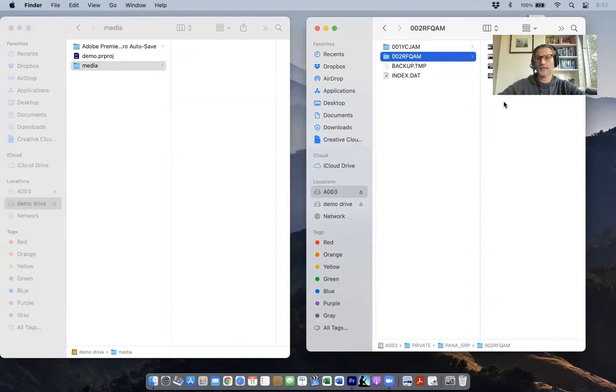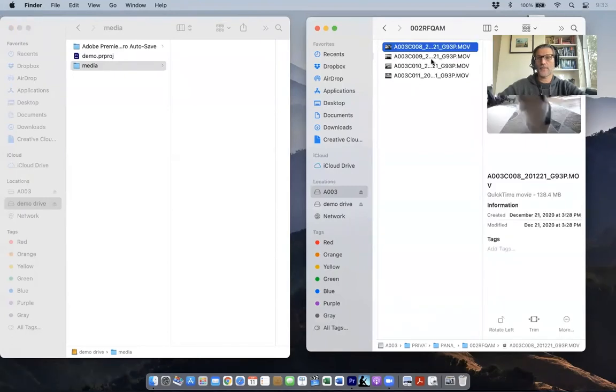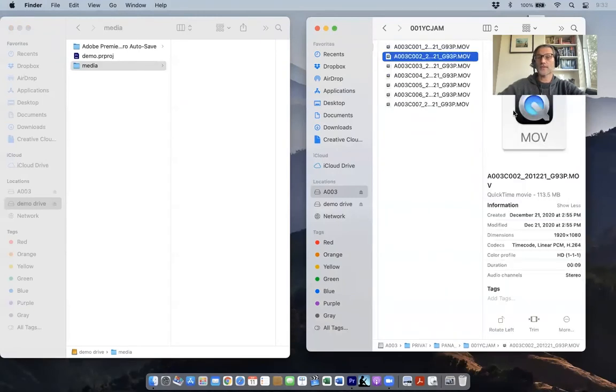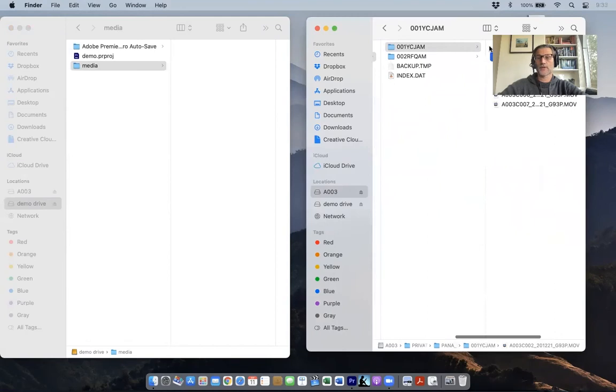And the reason I did that is because I wanted to show you some, but not all formats will show up here in the Finder, and you can open in QuickTime, and then some will not. You still see the QuickTime icon here, but QuickTime, the program, is not able to play these. That's okay. They're still good video files, and we're going to be able to use them. I just wanted to highlight that for you, both that you may have to dig a little bit and look, and not all video file types are playable in the regular Finder. We have to open Premiere Pro to play those.